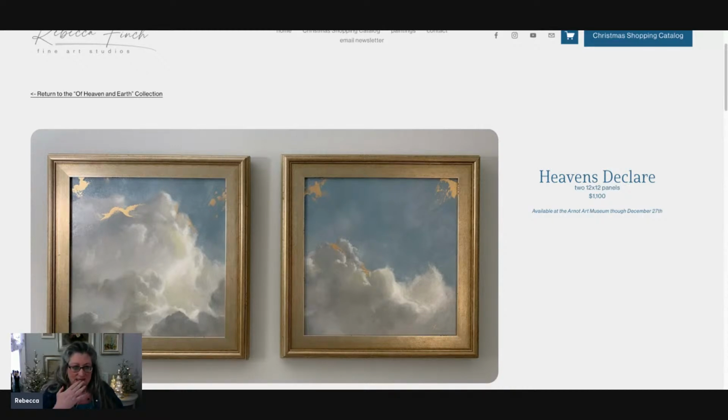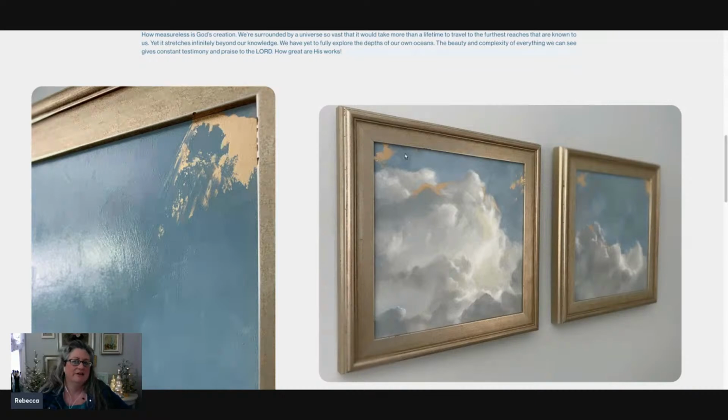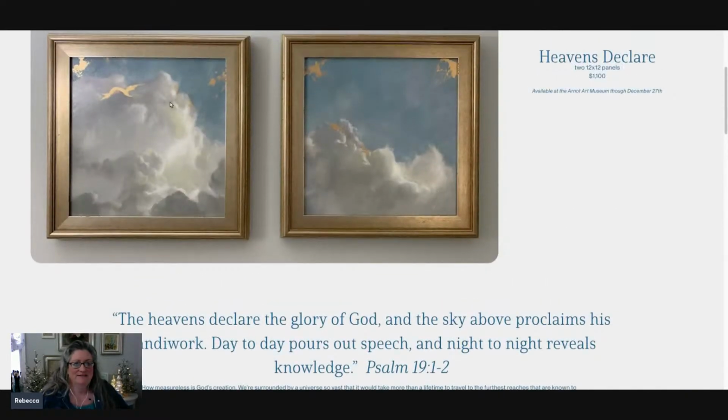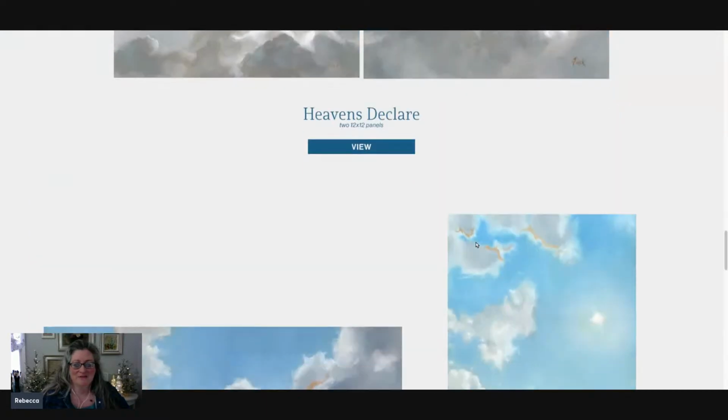In addition to these, I'd never done gold paint before. And I'm just going to do it because I thought, sky and clouds and the coloring of landscapes with gold paint would be amazing. So I tried it. I'm sure I have more room to grow in learning how to wield it because it is very different to paint with reflective paint. You've got to put it in the right spot or else it doesn't look very good. So I tried that. And then I'd never done something where I broke up the image and framed them separately. But they sold. Somebody loved them and wanted them. So I'm super excited about that. Just got that confirmed this morning.